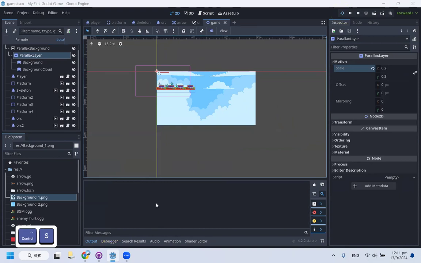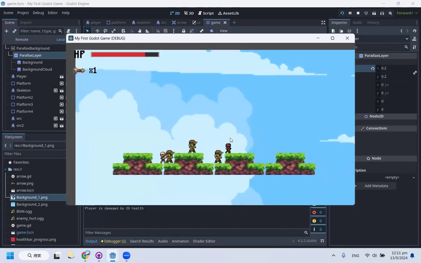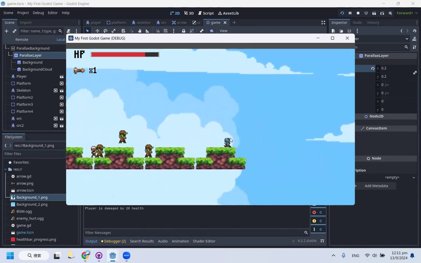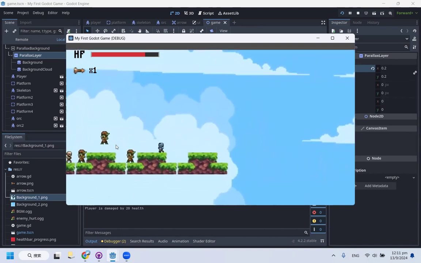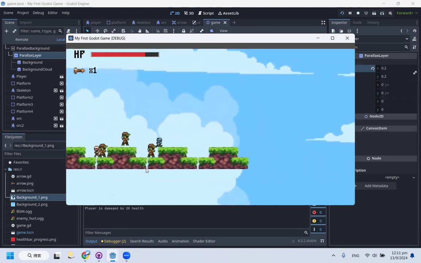Now let's check. So you can see that the game feels more real because there is an illusion of depth in our game, that the background is deeper than the front layers.